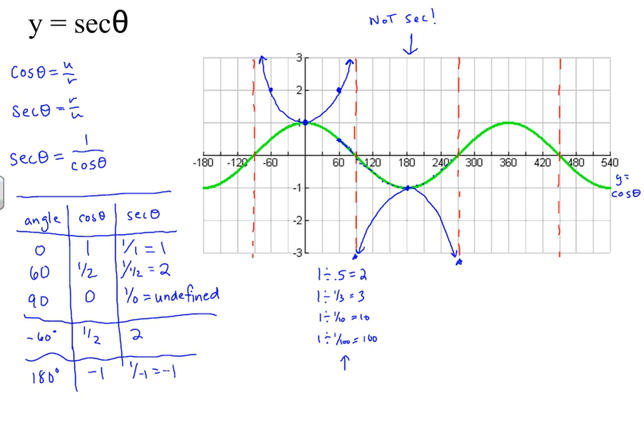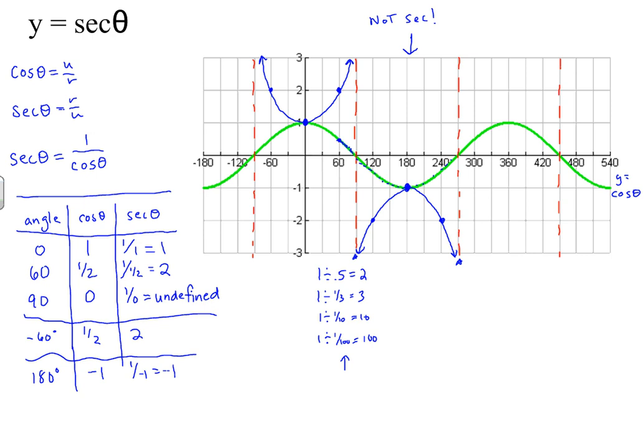Now, if you wanted to draw more critical points, good choices would be 120 and 240, because again, those are places where cosine is equal to 1/2, so secant is going to be equal to 2. But in general, we can only consider the critical points for a secant graph to be the points where it comes up and kisses the cosine graph, like these little smooches right here at 0 degrees and at 180 degrees. Those are part of the critical points for secant, and so are the asymptotes.